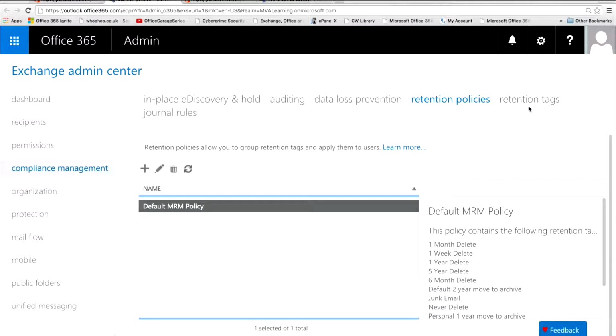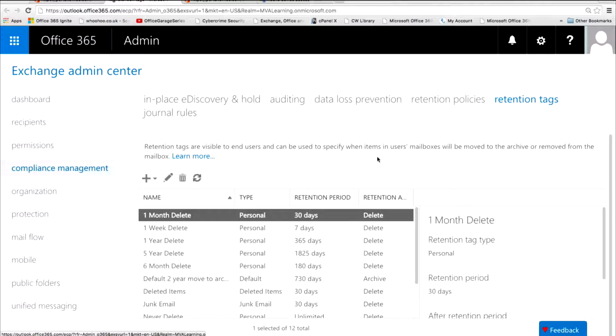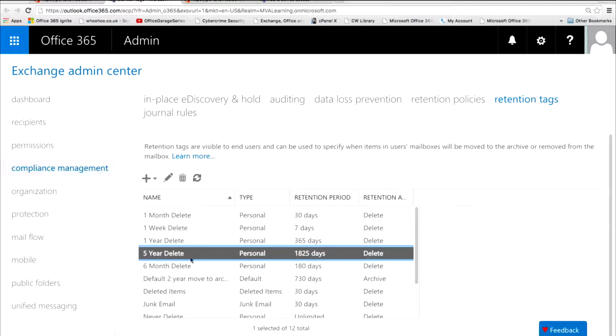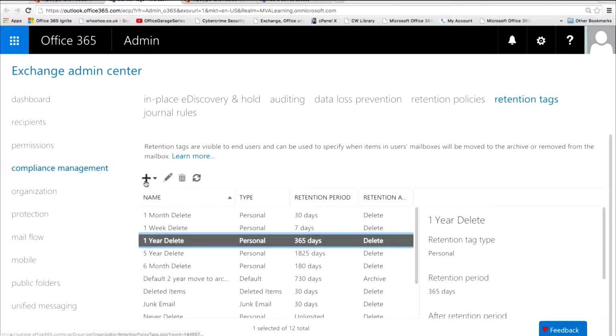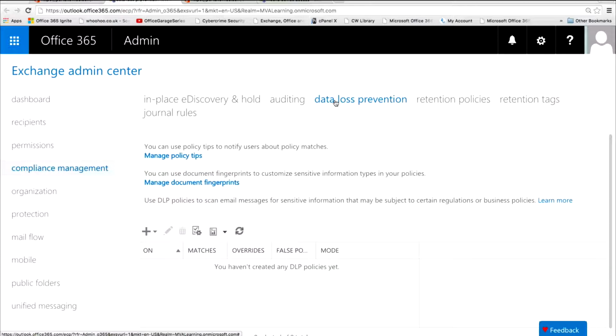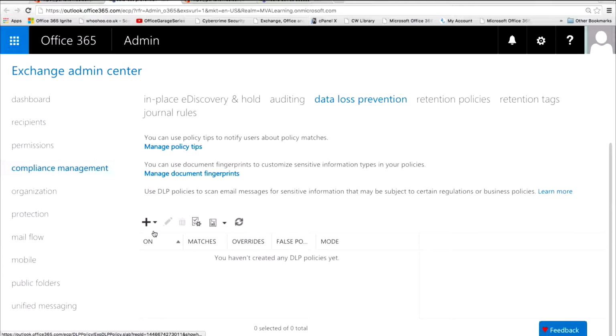It's a premium feature. You can also go into the retention tags here, and there's a whole bunch of these actually, but this is where you can go in and create the retention tags. Just a quick word about data loss prevention policies. Of course, we're all absolutely paranoid about being compliant these days. So you can either create the data loss prevention policies from a template, and there's a whole bunch that you can choose from, but you can also create your own policies as well. So, things like credit cards and so on.